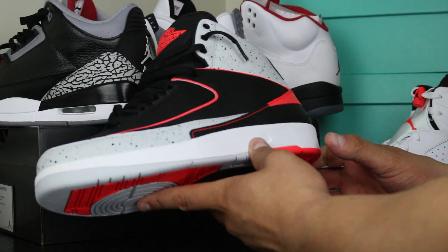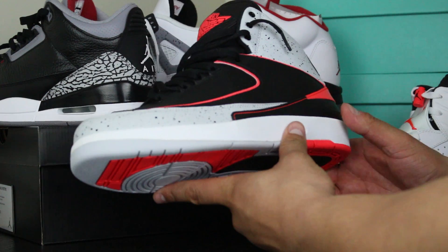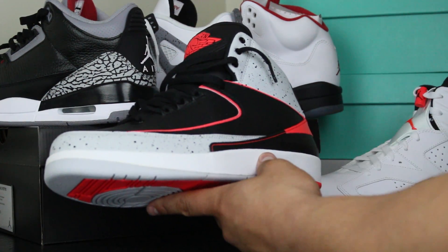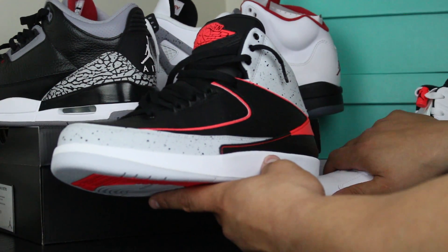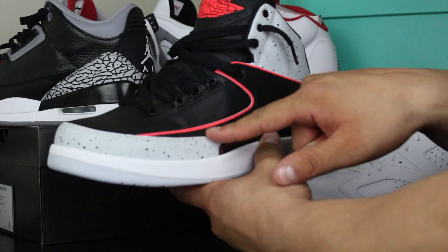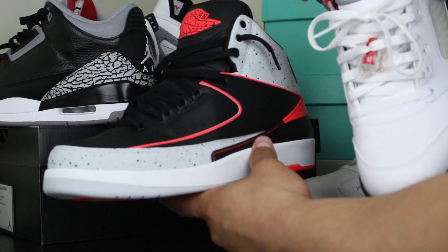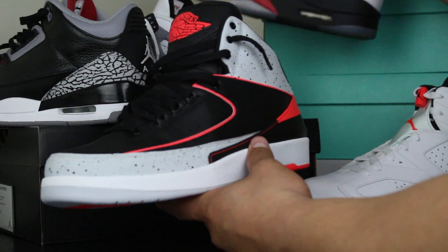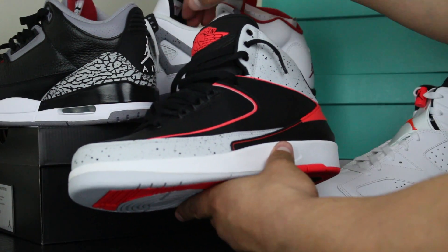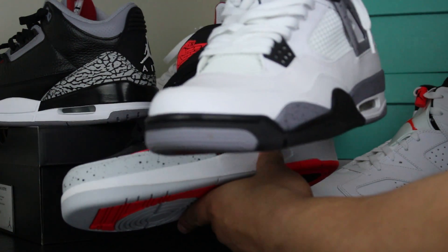Still getting over a cold — that's why I was out for a week or so. The colors obviously come from the shoe that seems to be this year's Jordan sneaker theme. The 3M on the Infrared 23 — you get that from the 3M featured on the 5s. And the splatter or cement is coming from the 4. Everybody knows that — it's what the 4 is famous for, that and the wings.